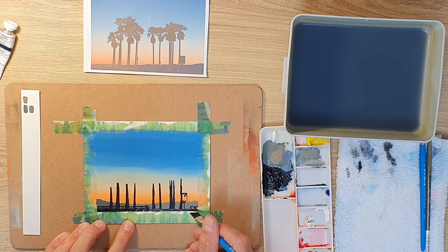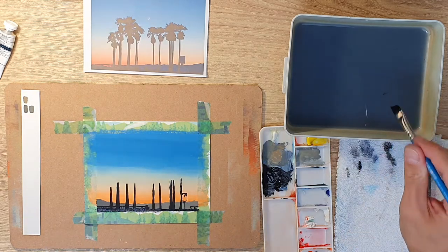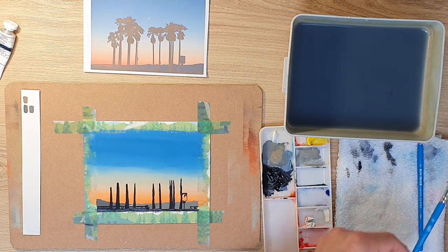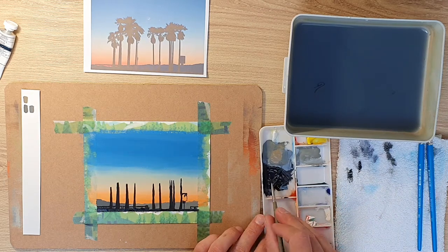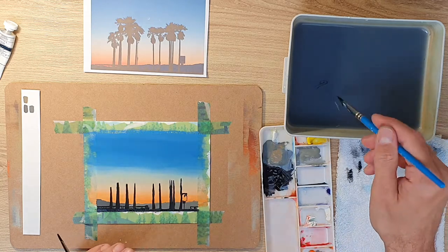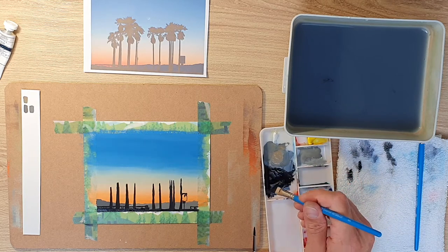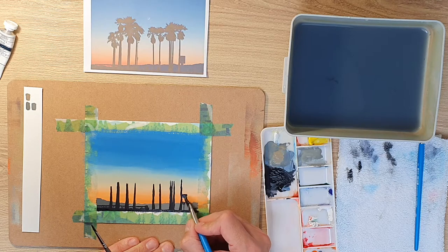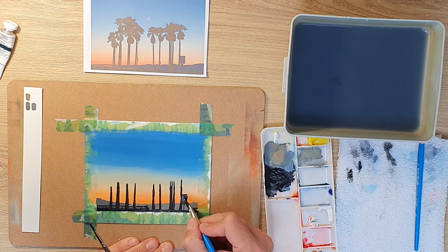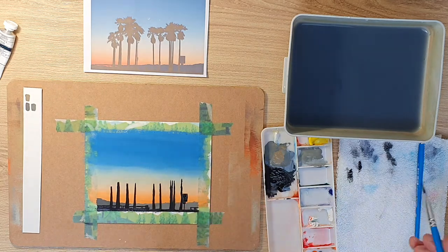You can stick to being rigid to the picture, but I like to change elements — if there's an element of the picture you want to change, by all means please do it. If you feel like you can improve the composition or there's an element you want to take out, leave it out. Sometimes a photographer will put something in and it just doesn't make sense in the painting. You don't have to be a slave to the picture by any means, and it's actually quite liberating to move and edit elements as an artist.